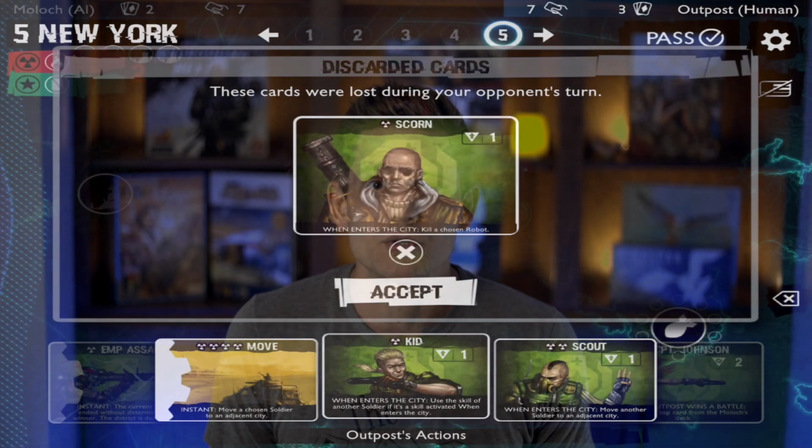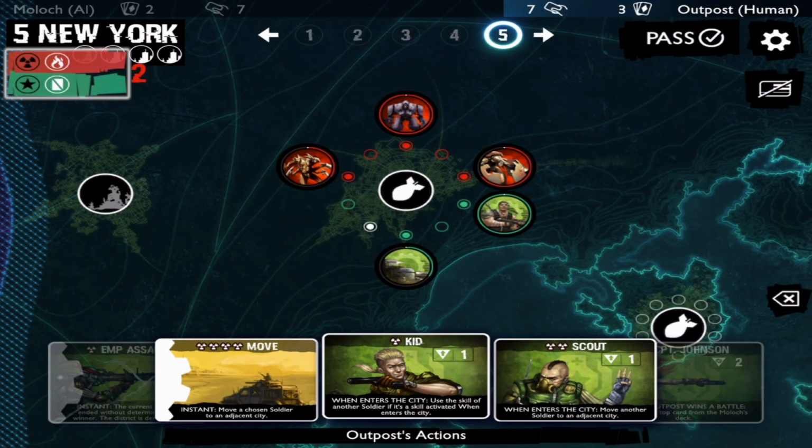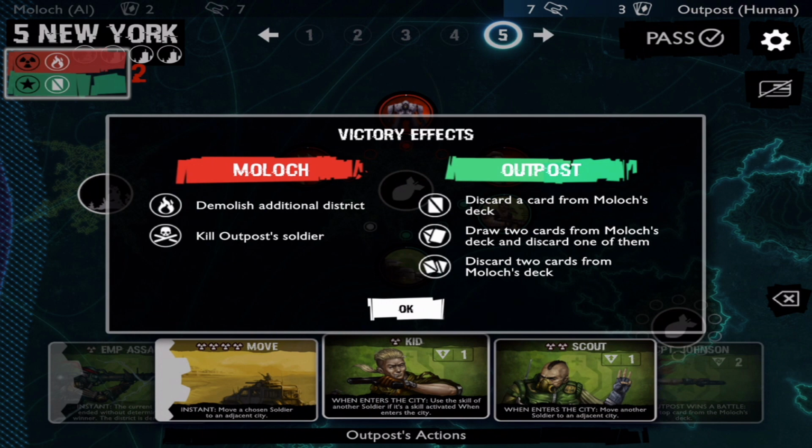Whichever player has more strength will win the battle, and winning the battle will reward the players with different things depending on the city. The effect of winning the battle is always displayed on the top left of the screen, and players can see a key of battle-winning effects by tapping here.